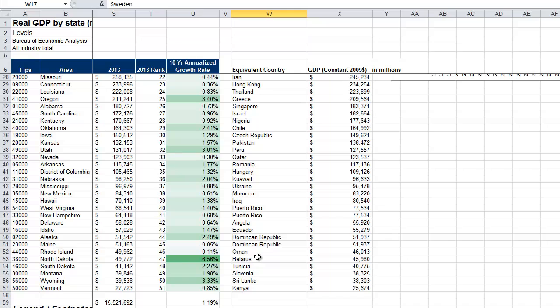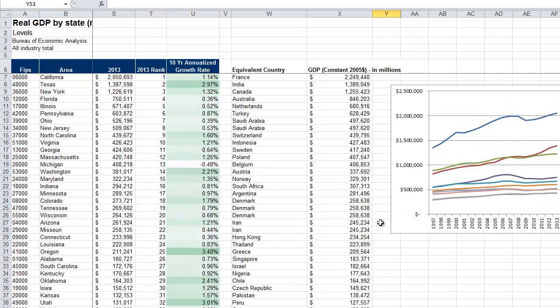We were talking about North Dakota. It's a state that is basically about the size of Belarus when it comes to economic activity. However, the growth rate, I'm sure, is light years above what Belarus is seeing if we were to go back and do that math there. So this is just another way that we can use for comparison, and that's one of the nice things about GDP, that we can compare it over time.